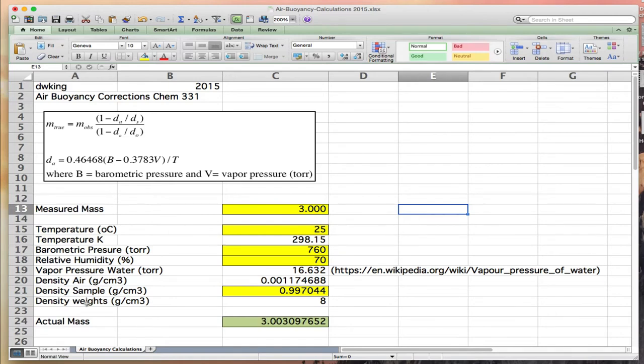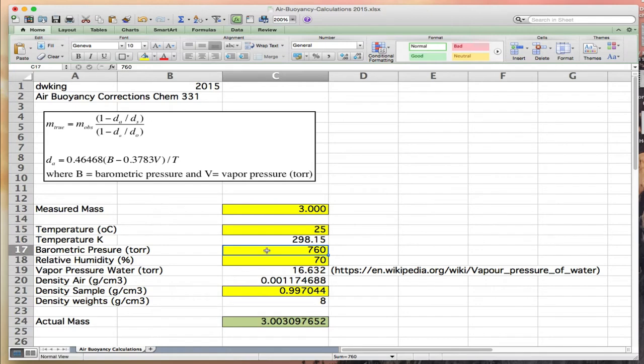We'll start with some labels. It's helpful to put the units on each of these inputs, and I've designated the inputs in yellow boxes. So we're going to start with a measured mass of 3 grams. That's what the mass displayed on the analytical balance would be. We measured this mass at 25 degrees because that was the temperature of the laboratory. They're inputs, so you would just enter these values from your laboratory notebook. Temperature in this case in Kelvin is 273.15 plus C15. So this is a computed value. Notice that it's not yellow.